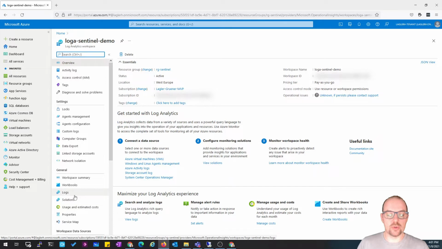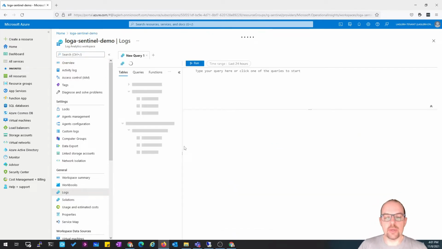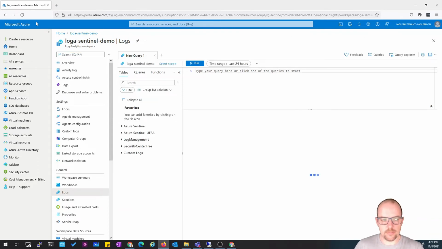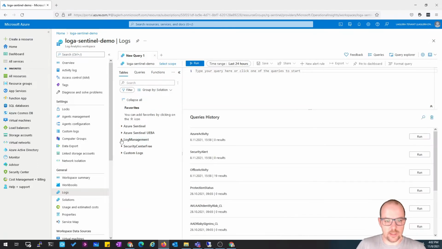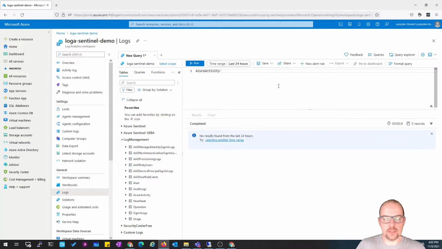So let's go to the logs and let's try to query our Azure activity logs or our Azure Sentinel alert logs. Let's go to log management and try to query the Azure activity from the last 24 hours. Click on execute and you will see nothing. You don't get any errors or whatever, you only get no result in this case.